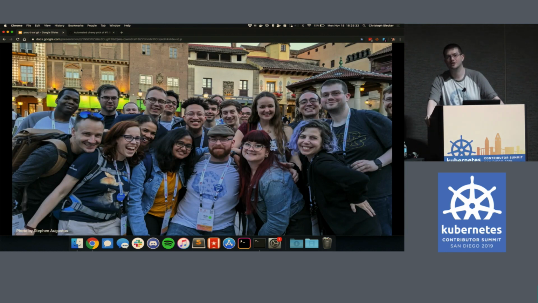It would be very difficult to give me a microphone and tell me to talk about Kubernetes without touching on community. You've had a whole day of content here. But one of the most important things that makes Kubernetes what it is is our community. There is something that is true about every single person in this room. First off, we are all lucky to be here because you will not find a more friendly and passionate community in all of open source. You just won't. The other thing that is very true is no matter what your background, you belong here and you have something to commit to this project.